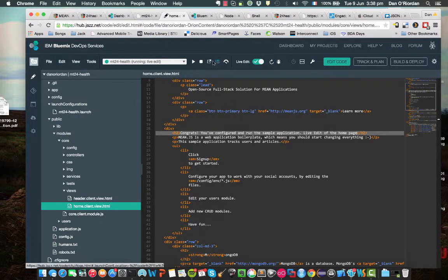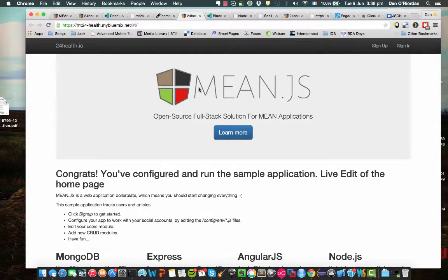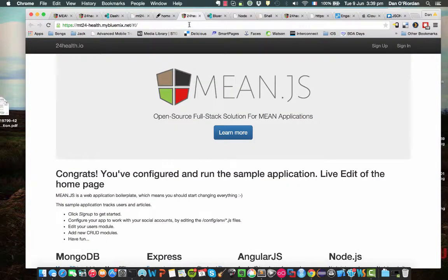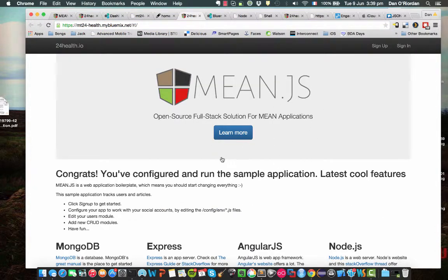Automatically saves. So if we open up the live edit of the home page, let's go back. Let's edit this again. Live edit of the home page. It is cool. Yes. Hit refresh of the page. You can see it updates.